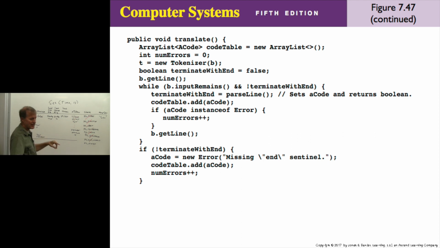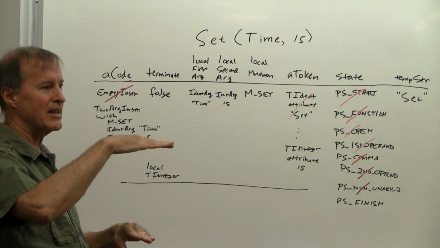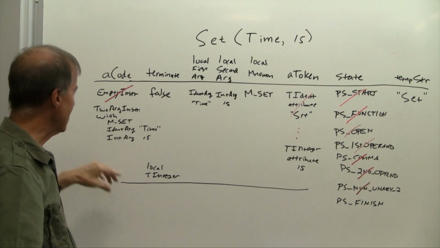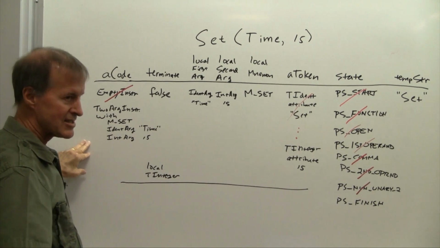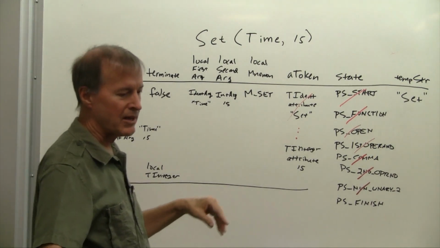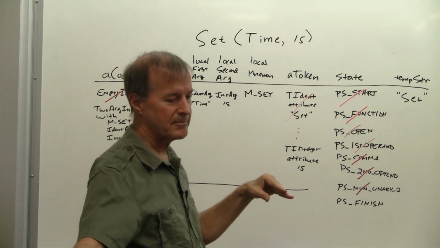And then what do we have on the next line? Code table dot what? Add. So that adds this to the code table. Okay, so we're storing it with information within an array list. Yes. The output of the parser and the input to the code generator is the intermediate code. So it's a list of these. That's exactly right. We're not immediately printing it out. We are storing it all. That's a good way to put it.